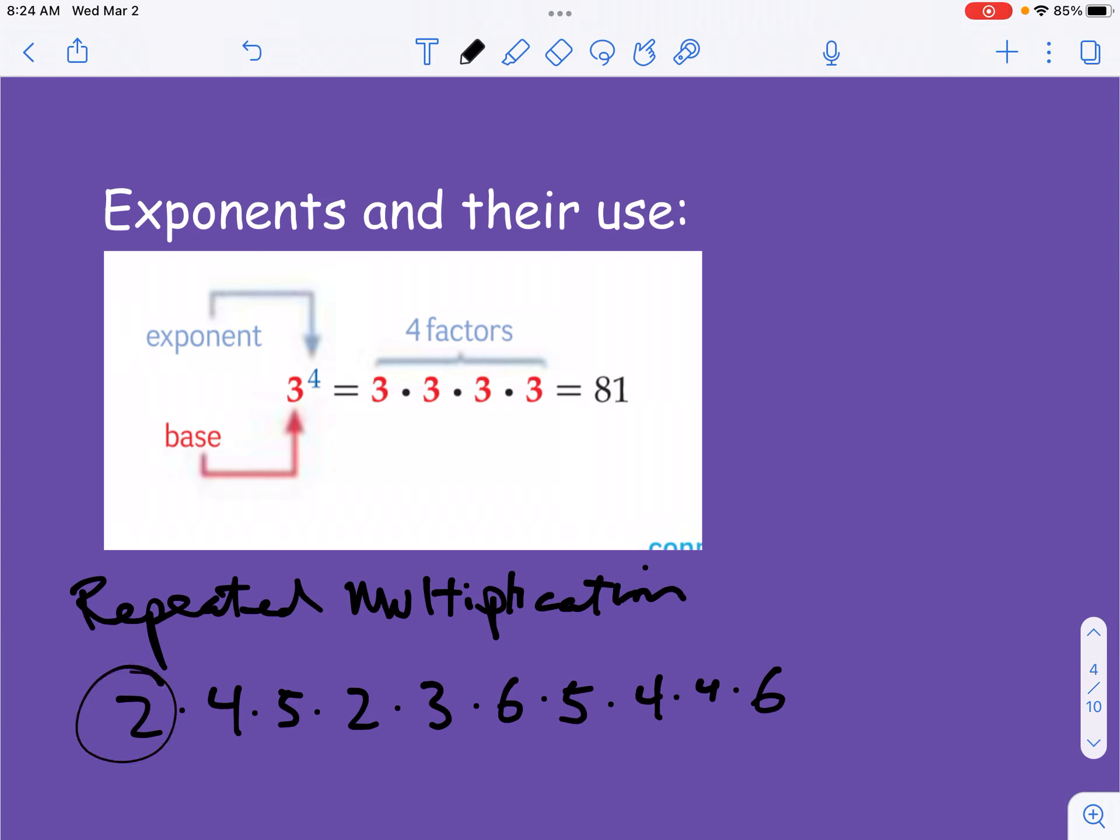So I would say, okay, well, I've got two 2's, so I've got 2 squared. And then this number, the exponent tells you how many times you're repeatedly multiplying it. And then the lower number, if you look at this thing up here, the lower number is your base. So base of 2, exponent of 2.